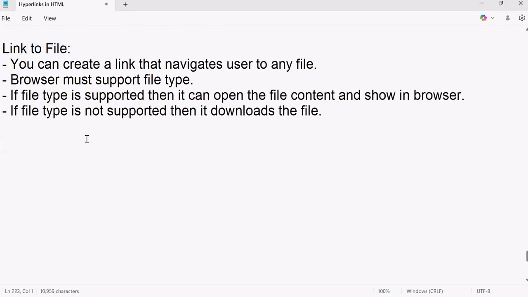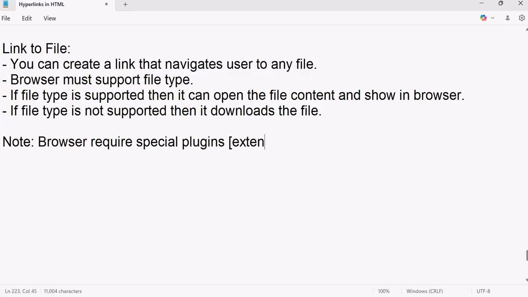You can download, and here is the note: browser requires special plugins. Plugins are nothing but extensions, special plugins to open and show file content.